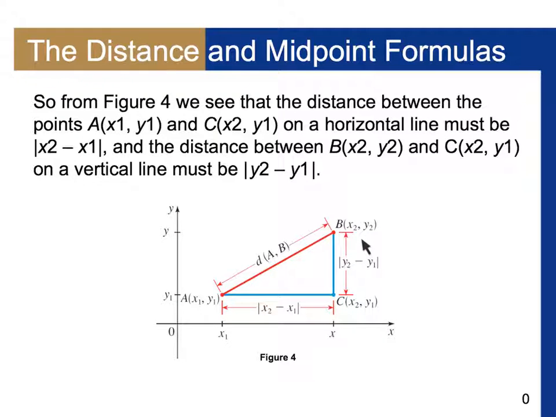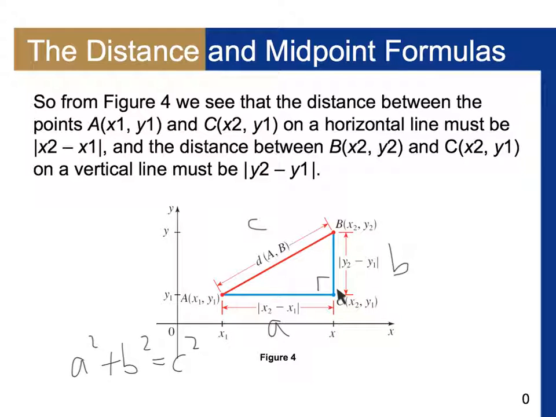We can't just take the absolute value of their difference because we have 2 coordinates, right? In other words, these points don't line up perfectly. We have differences in x and differences in y. So what we do is we create a right triangle with those 2 points. We go straight down to the other point, and then we go straight across to the other point. So we have this right triangle with the 2 blue sides. Now the vertical side is just the absolute value of y2 minus y1. It's the change in y. And then the horizontal is the absolute value of x2 minus x1. So we have these 2 sides of this right triangle.